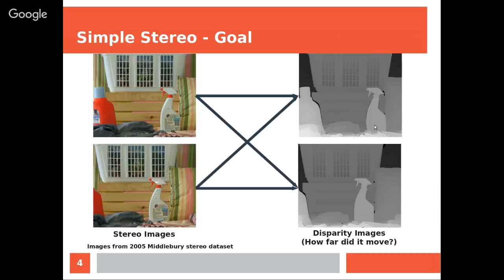And we have 2 disparity images because one is, if I look for a pixel in this image, how far did it move in this image? And then you have vice versa. And so they're just 2 different viewpoints. And the reason we care about disparity is if you have disparity and you know how far apart your 2 cameras are, you can calculate depth through some relatively simple trigonometry. So this is sort of the goal of all stereo algorithms. And we're going to talk through a really simple algorithm, which is what you just might think of naively if you wanted to know how to solve this.